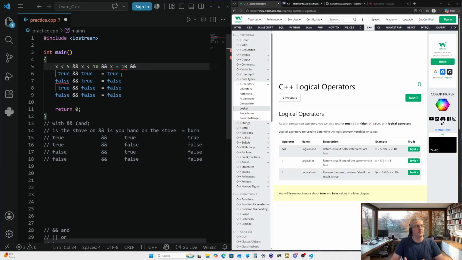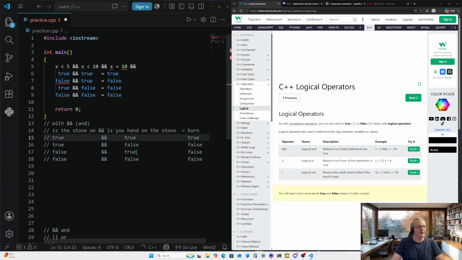Now it's showing errors on this because X is not identified, and it's showing errors because of the left and right values. Expression must be modified, so we don't have this written out right. We're just showing the use of it and how a logic operator works in an analogy.